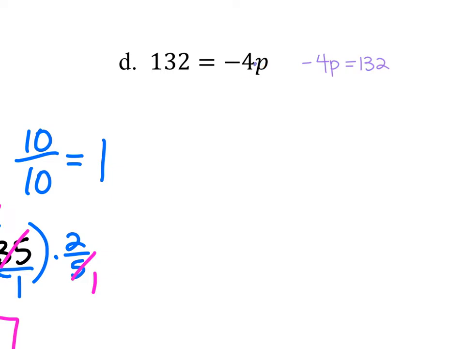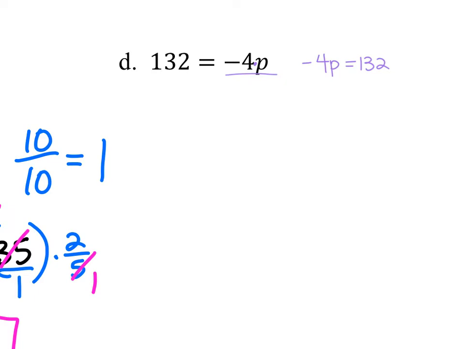So remember, this is multiplication here. The operation between this negative 4, which is the coefficient of the term with p, or the p term, is being multiplied by p. So this is multiplication. So remember, to solve for a variable, p, we need to undo the operation. The operation is multiplication. So to undo multiplication, we divide. So even though this is a negative number, that doesn't automatically mean that we're adding. Adding does not undo multiplication. Division does. So we're going to divide.